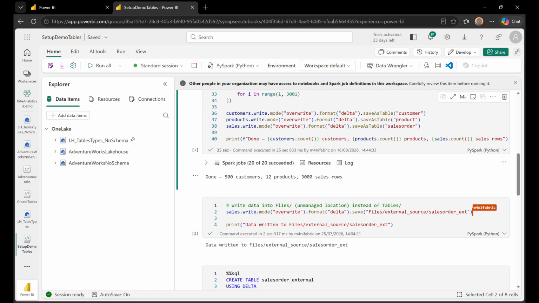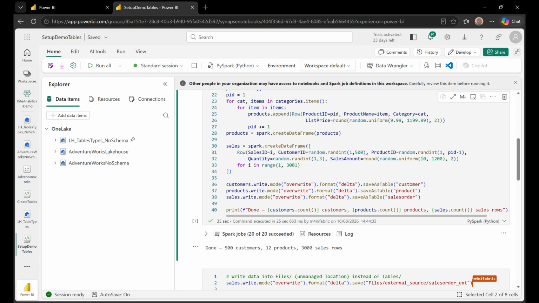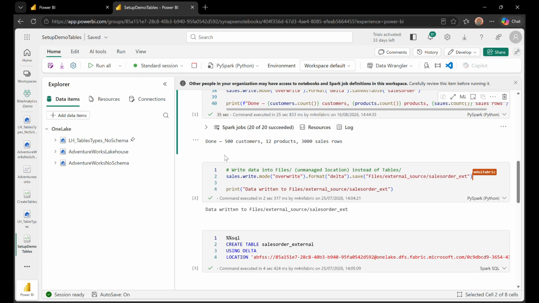And now that we have created the managed tables in the new Lakehouse, we've actually run through the notebook and we've created the data frames which we need. But the focus here now is this cell here, this particular cell, which you can see here. And very quickly, what we're going to do is write out the contents of the sales data frame in the overwrite mode. The format is going to be Delta.